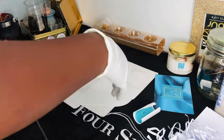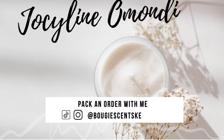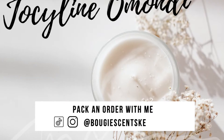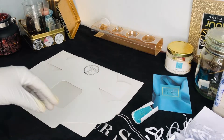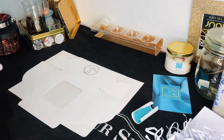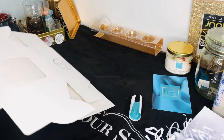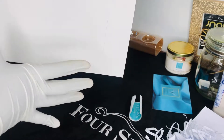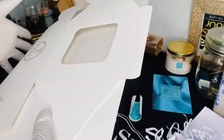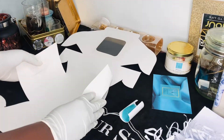Today's video is basically going to be about packaging our orders. I have a blueberry order and I'm just going to show you how we put in our packaging and how we actually deliver it to our customers. This is a box — we buy them like this and then we put in a stamp of our logo, and then we assemble this box to look like a normal box. Let's just do it together.